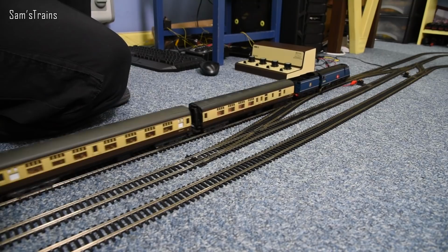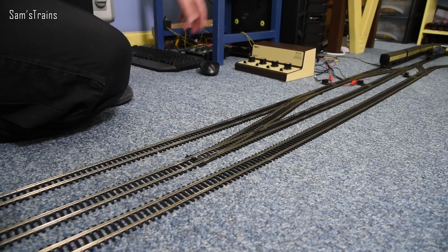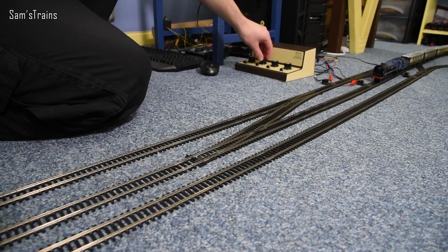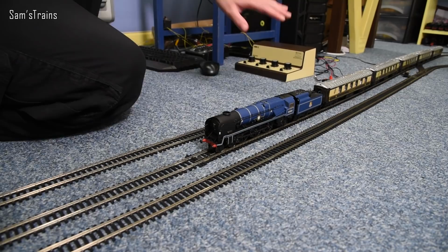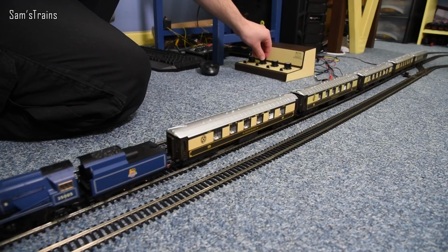On the middle line then, this is a loco that I cannot do a Merchant Navy review without running, but it is quite a sensible choice. So this is the rebuilt Merchant Navy, and of course it's a very sensible choice because it's in the BR Blue. See? Any excuse. So yeah, this is a much older locomotive. I still love it, don't get me wrong, but this has been left far behind in terms of detail and mechanism by the Merchant Navy. I'm just annoyed that I didn't get one sooner because the unrebuilt models from Hornby are amazing, absolutely amazing. There we go, with some Pullmans, of course.